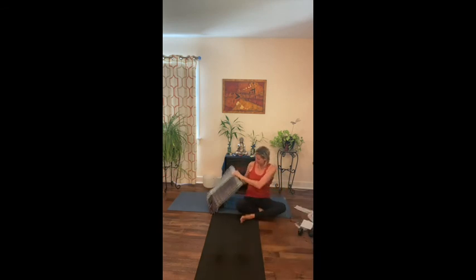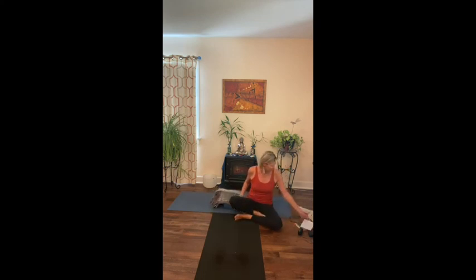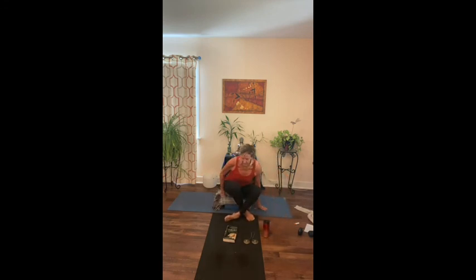When you're ready to find your Shavasana this morning, again, just like we began, please feel free to use any props that you'd like to, supporting your head. Maybe something supported underneath the knees. It's nice for the low back. Just notice what will allow your body to drop in, feel relaxed, supported, and in a position to receive. Receive this practice, integrate it, and carry it with you through the rest of your day.